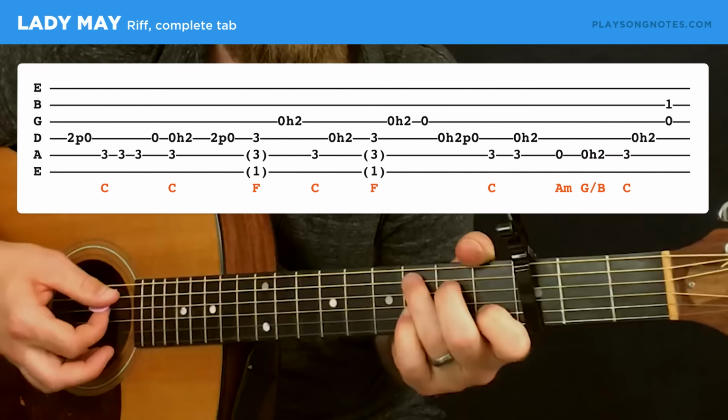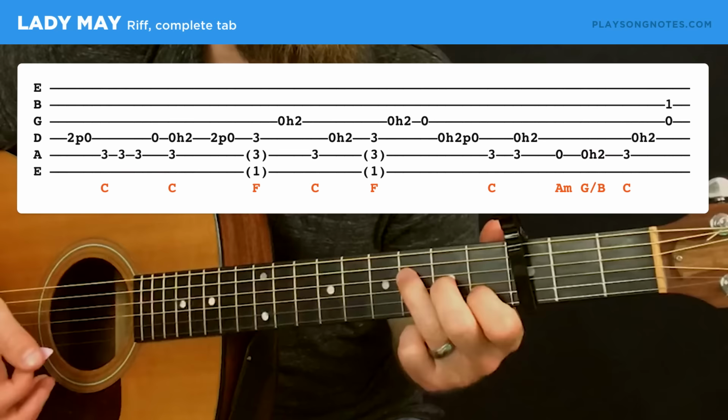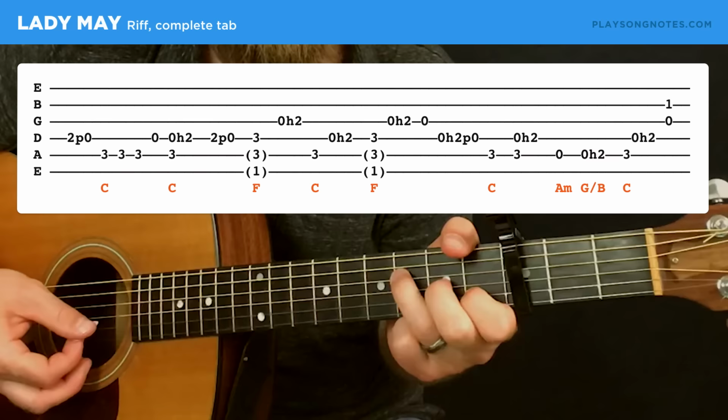Now this is the trickiest part right here, this F. So here, play the root of the F on the fourth string, and then hammer on from open to second, and then just pluck the third string open, so.